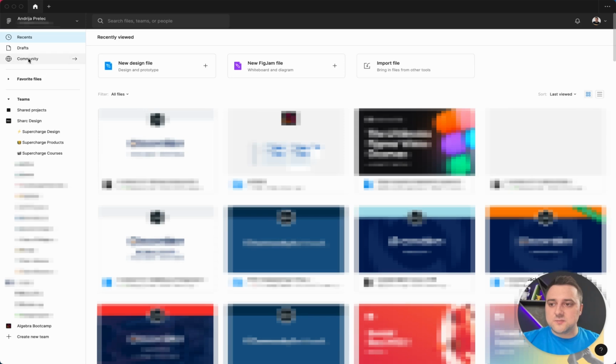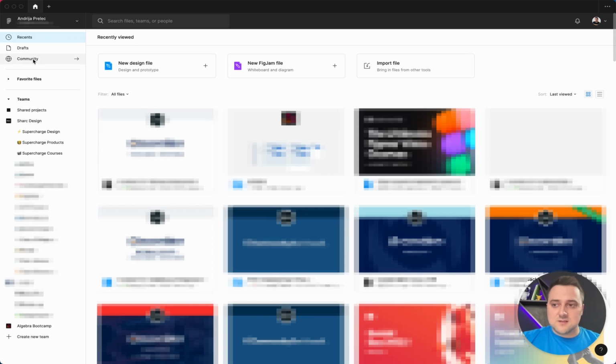On the left sidebar, you're gonna have a list of all of your recent files. Those are the files that you've worked on recently. You're gonna have a list of drafts, which are the files that you are working on but are not assigned to a particular team or a particular project. Most often, as someone who is going to be using Figma in a free plan, you're going to be using a lot of drafts.